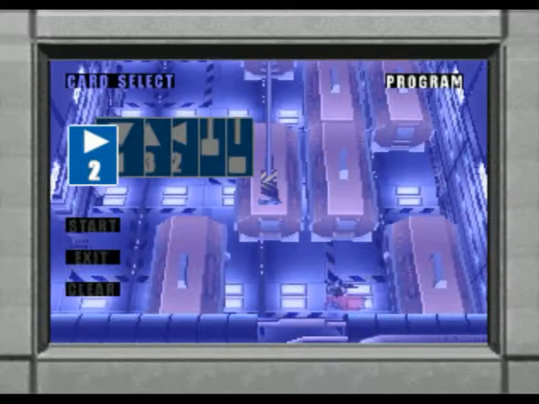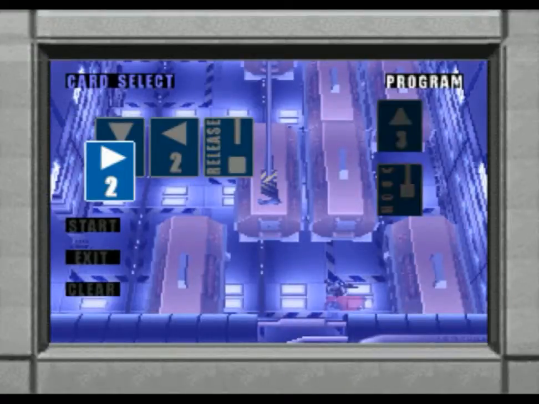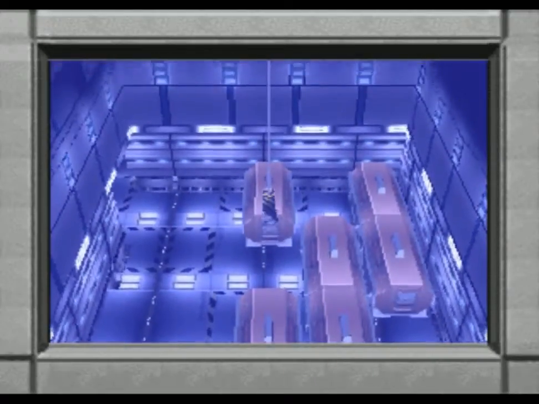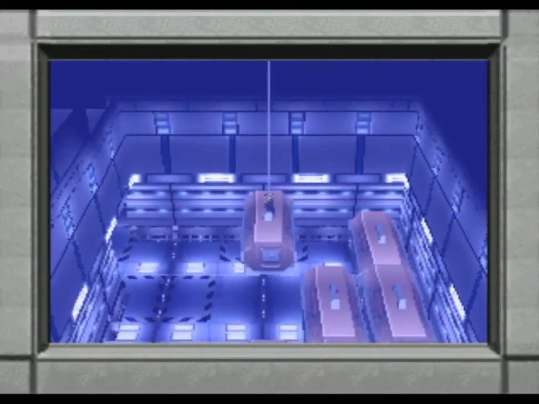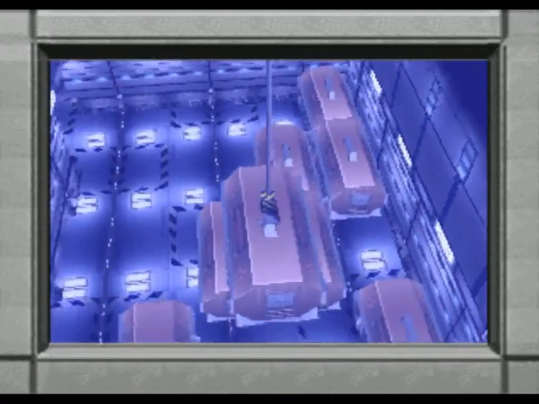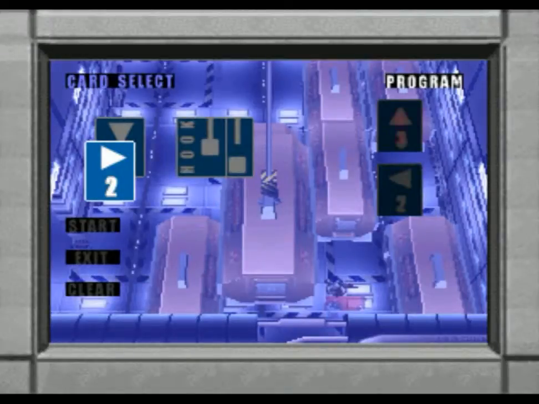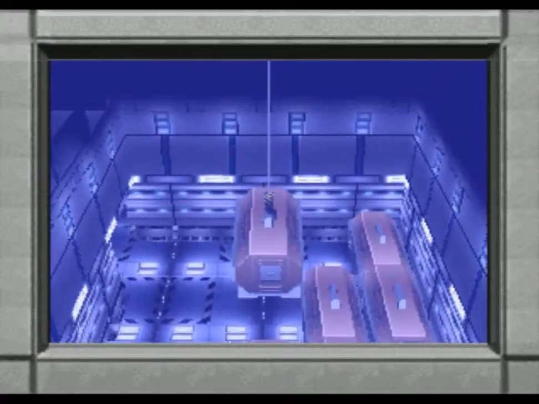So we've got this. The first thing we want to do, from what I understand, is go up, hook, left, down, release, and that will remove this one. Or maybe not. I did that wrong, didn't I? What a twat.